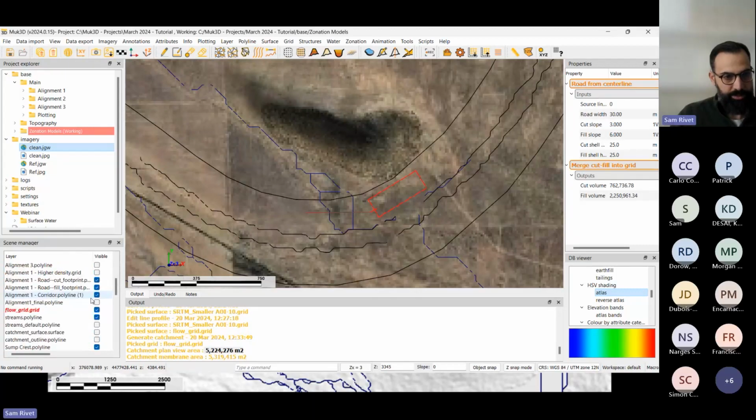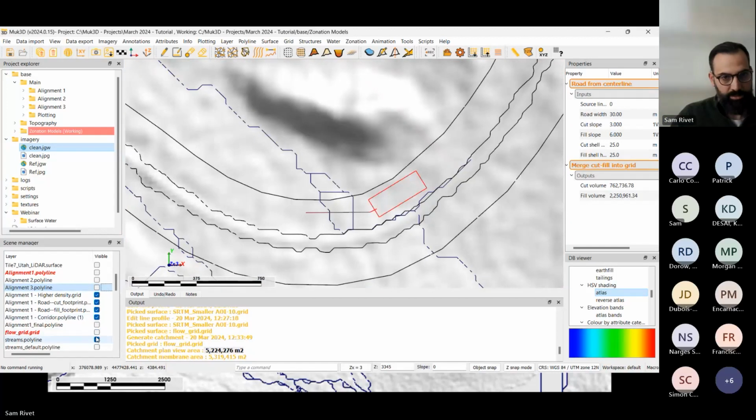I'm going to turn on my alignment 1 grid with the road built in. I'm going to turn off my flow grid and turn off my streams.